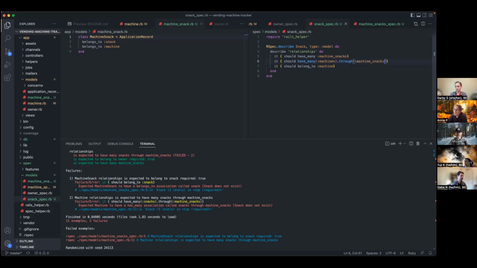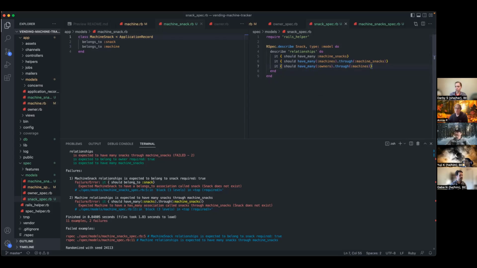And then an extra one that we can create because of an association that just exists, even though we don't have a table for it, is we can actually get to the owner through machines, I think. And so we could say it should have many owners through machines. I believe this relationship works. If anybody else has opinions, I was thinking of it like what Chris described at the last IC walkthrough. But I believe that that should be true.